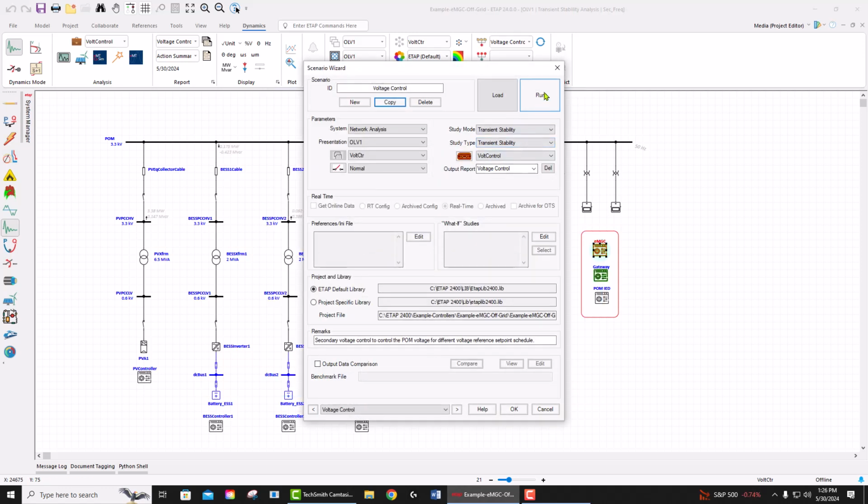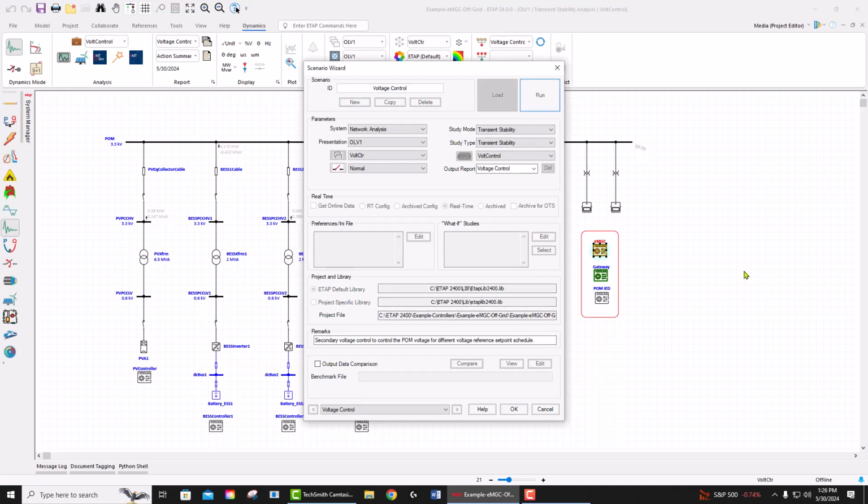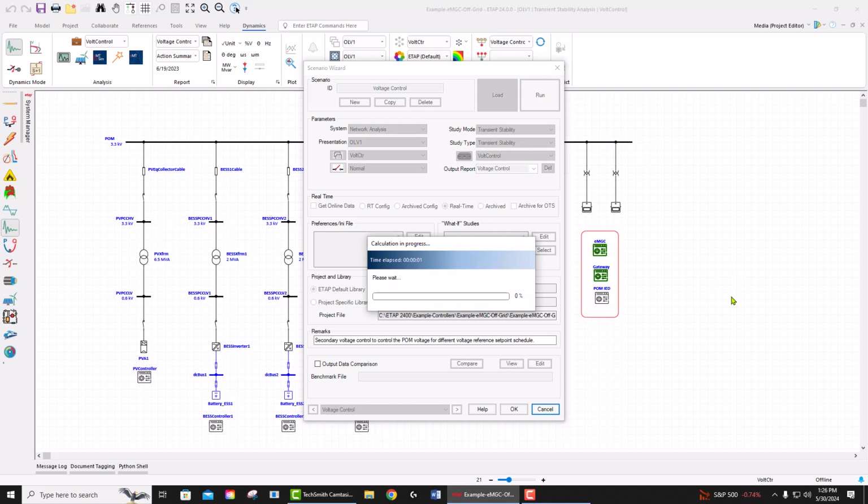So if I run this case, in the study case, you see that we have the reference voltage. I'm trying to move from 100% to 105, to 101, and 101.5 at different times as per a study case command. So I'm commanding the microgrid controller to adjust the voltage at a point of measurement. The microgrid controller is going to dispatch the assets to bring up the voltage at the point of interconnection. Keep in mind, some of the assets like the batteries and PVs have QV control and compensate reactive power based on their point of common coupling, in this case these buses. But at the end, the microgrid controller keeps increasing their set points to bring up the voltage at the point of measurement.